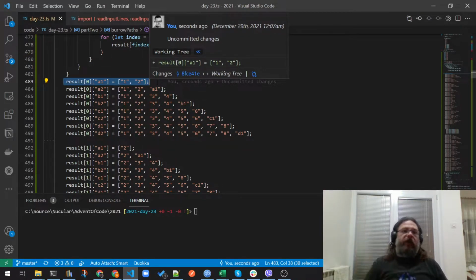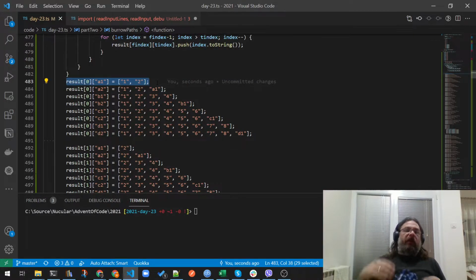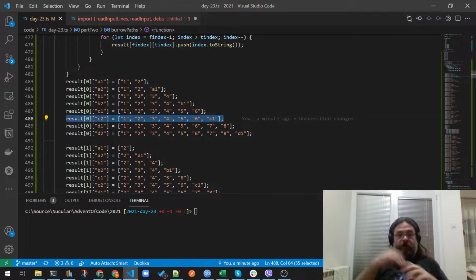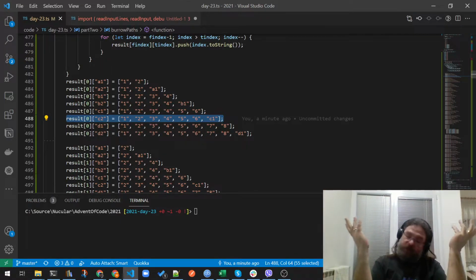So that's why we are easily able to determine whether it's occupied or not. You need to go through 1, 2, 3, 4, 5, 6, and through C1. So if any of them are occupied, that move is invalid.